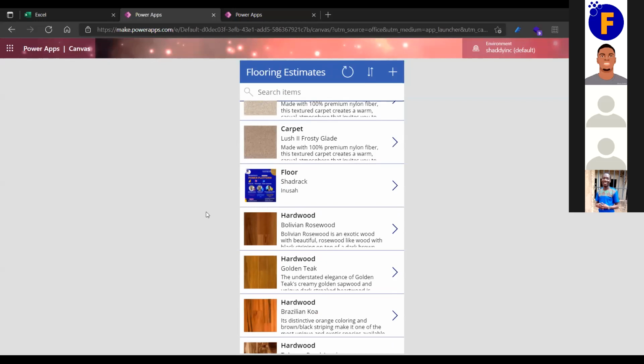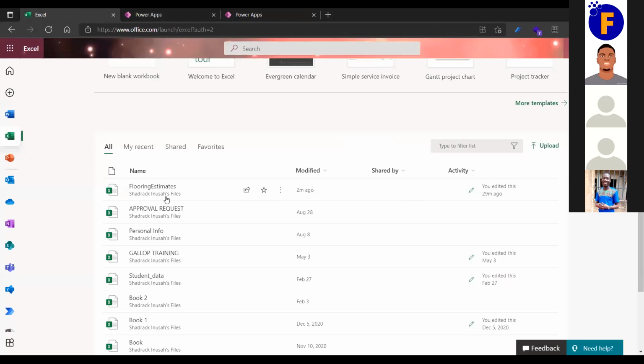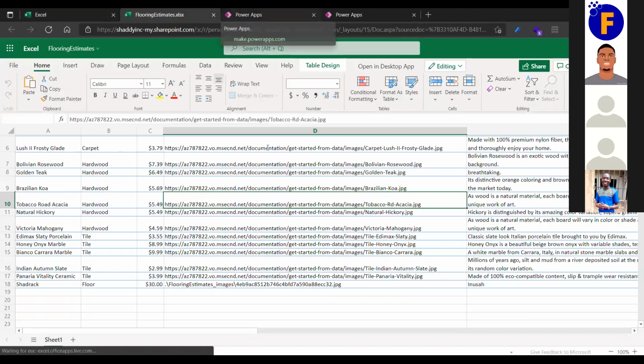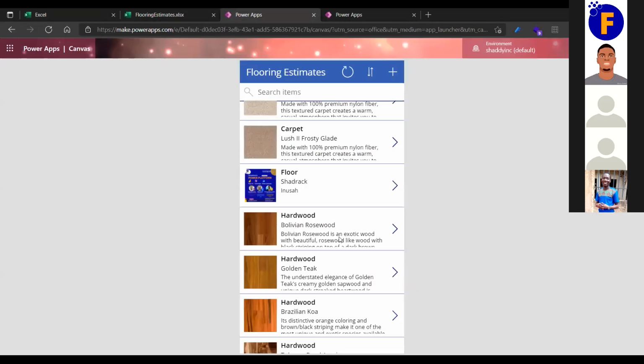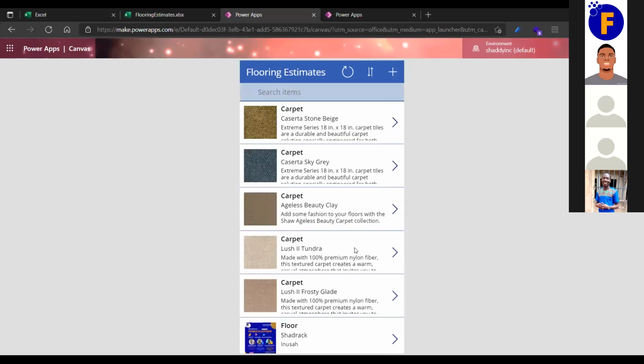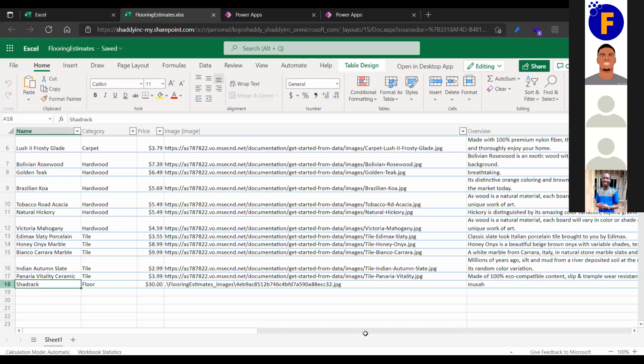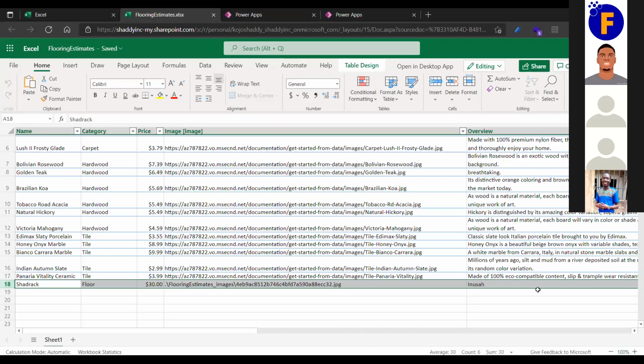So let's go to our Excel to see if it has been updated. Okay, so this is our Excel. So let me click on it. As I said, you share this with the people in your organization, and whoever is in charge of filling the form, you share it with that person. Okay, the Excel has to be updated. So you can see it here, you can all see it here showing.